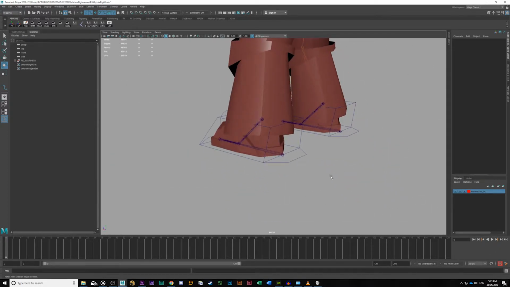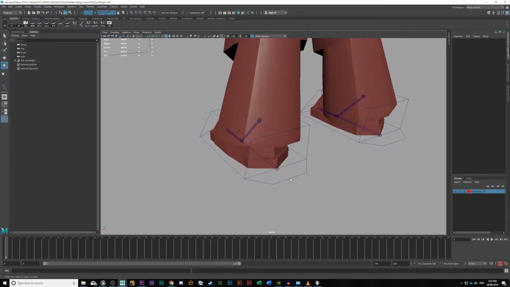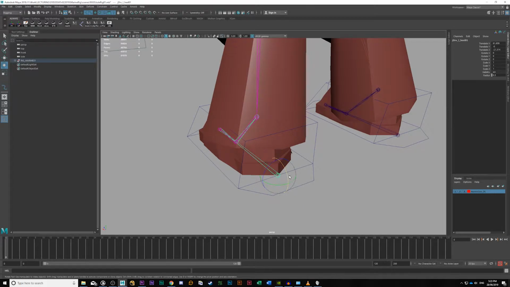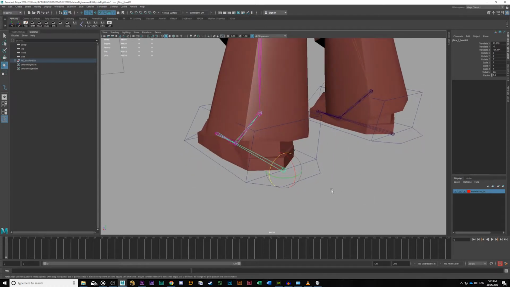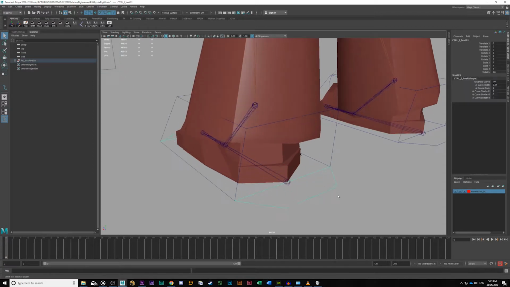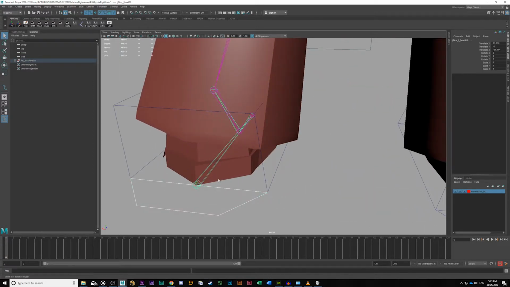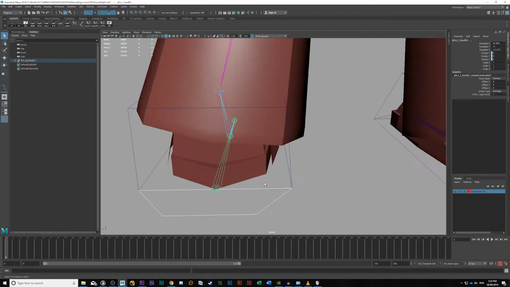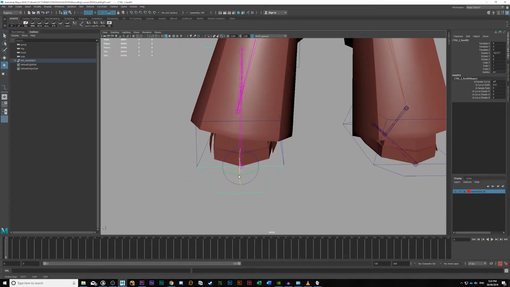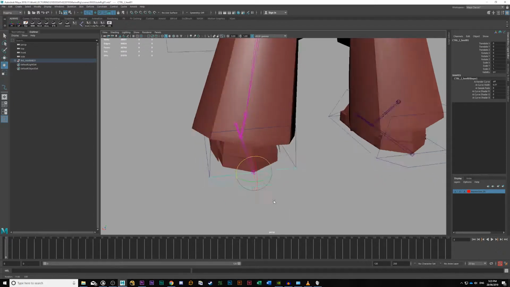Okay, awesome. So let's have a think about what we want to do. We want this heel controller to control the orientation of this heel, the heel of the driver here. So I'm going to grab my heel, grab the joint driver, go Constrain, Orient Constrain. So hopefully if I grab that, yep, it's working well.